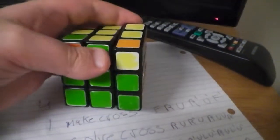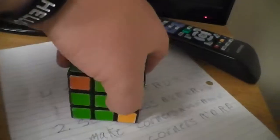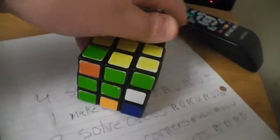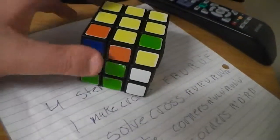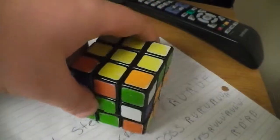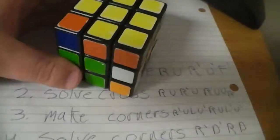So you're just going to start by doing R prime, D prime, R, D, and repeating it. Alright. Then you need to turn it, do it again. Make sure that same color right there does not move. Alright. R prime, D prime, R, D, repeating again, and make sure you finish it. You've got to finish it. D. Alright. Then you still have one more.